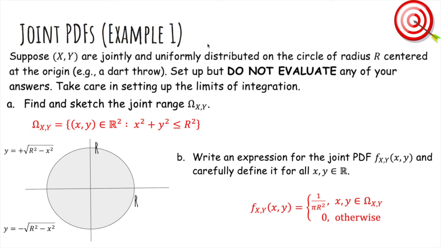Since it's uniformly distributed, we have to have the same height everywhere. This height has to be the same independent of x and y. If I want the volume of the cylinder to be one, and the volume of the cylinder is base times height, and the base is πR², then the height has to be 1/(πR²).